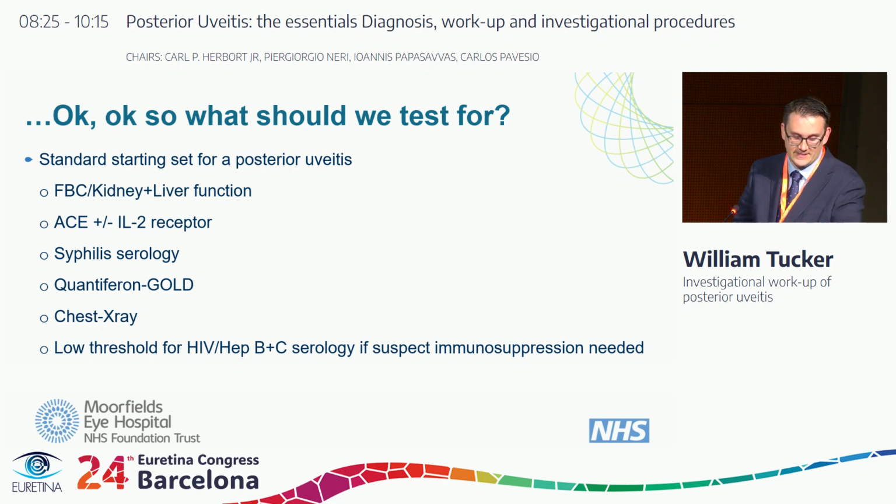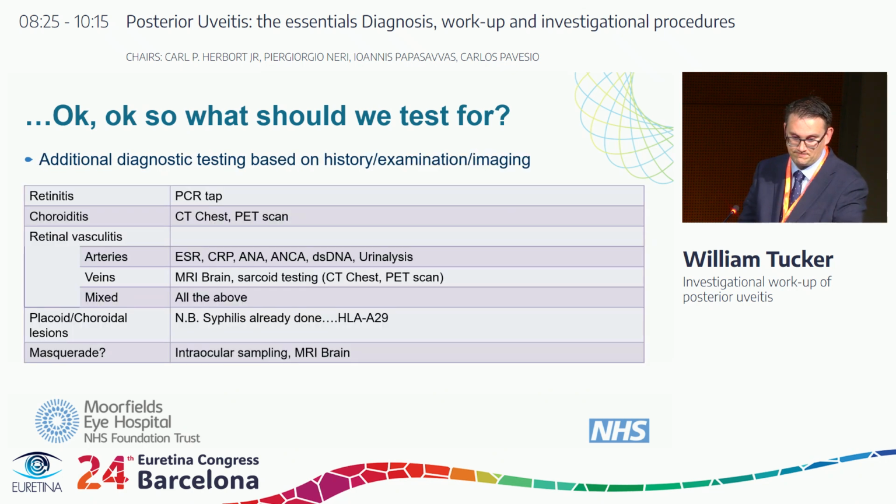Pretty much always do syphilis serology. Often do QuantiFERON Gold, certainly with posterior uveitis. We'll send people for a chest X-ray, as it may well show some important signs. And then in our hands again, at a tertiary care institution where you're sent the patient with posterior uveitis and you think they may end up getting immunosuppression, you might as well, at that early stage, do the HIV, hepatitis B and C serology testing if you're going to give them second-line immunosuppression soon anyway.